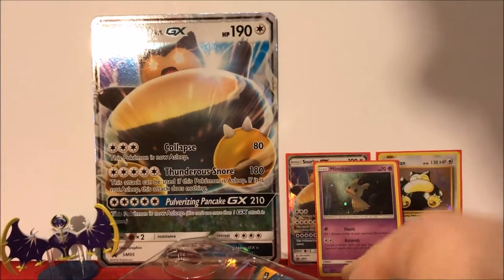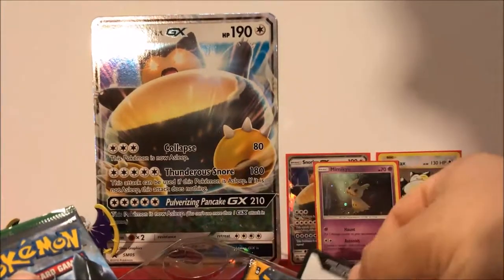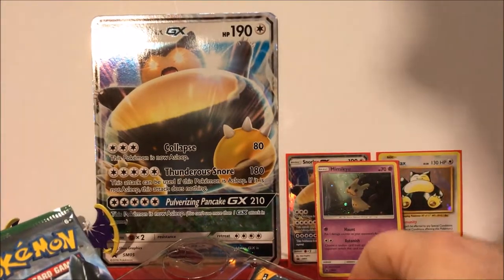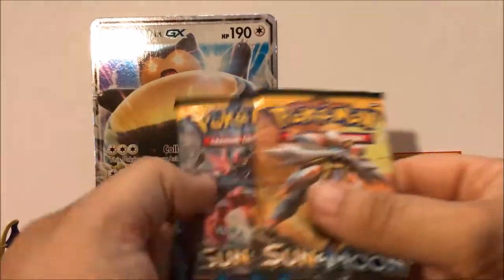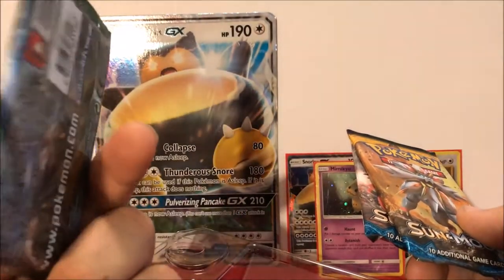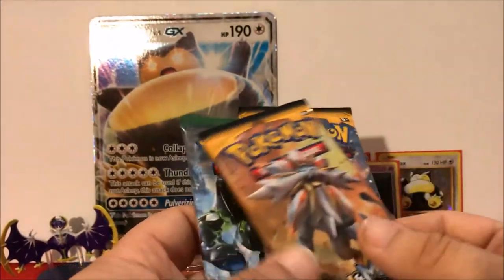And like I said, we have Fates Collide and two regular Sun and Moon. Well, first off, we have a code card for the Mimikyu pin collection. Just set that back over here. So we have two Sun and Moon and a Fates Collide. So I tell you what, let's each of us open up a Sun and Moon, and then the winner gets the Zygarde Fates Collide. Indeed. Because Zygarde.